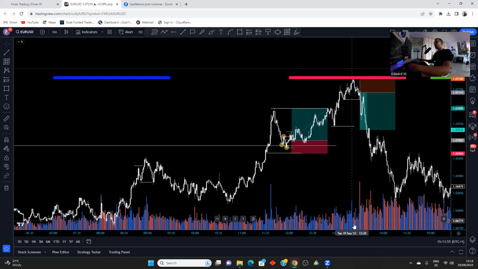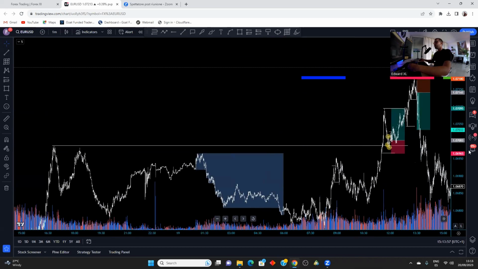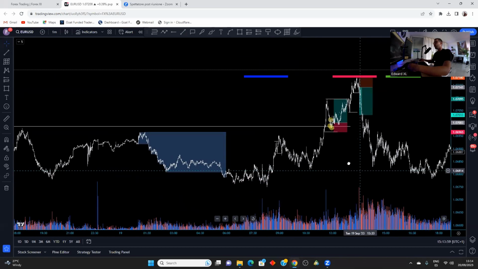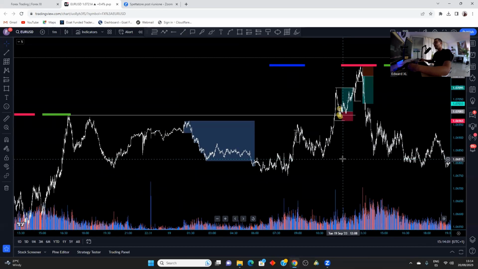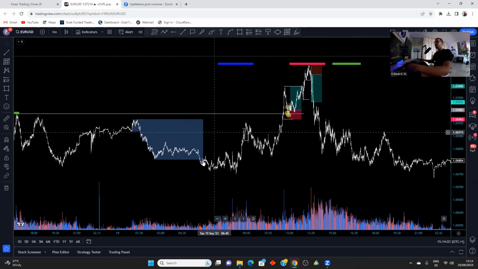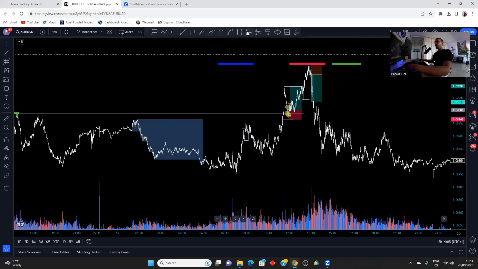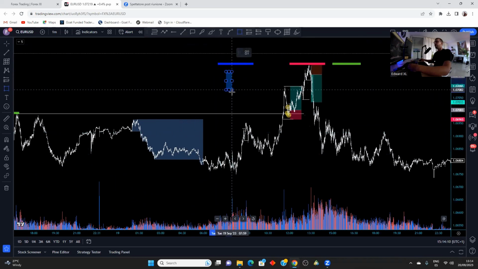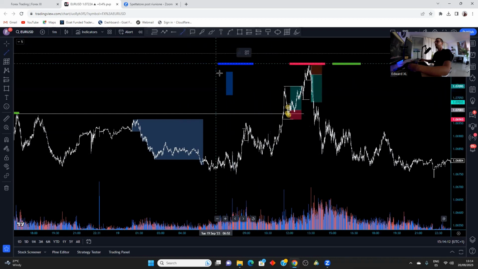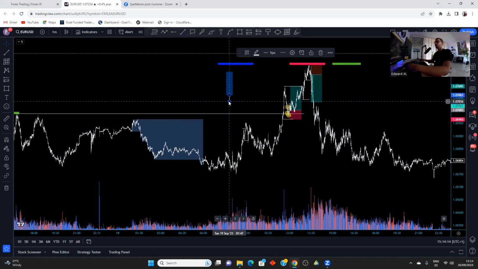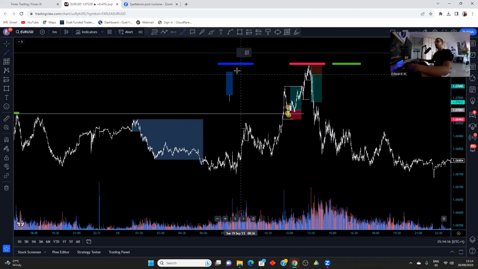external liquidity. The whole day, let's go back, and if you don't know this concept, you must go back and look at our courses. How is the daily candle being formed? All right. If you know, every candle has a body, a wick to the downside, and a wick to the upside.